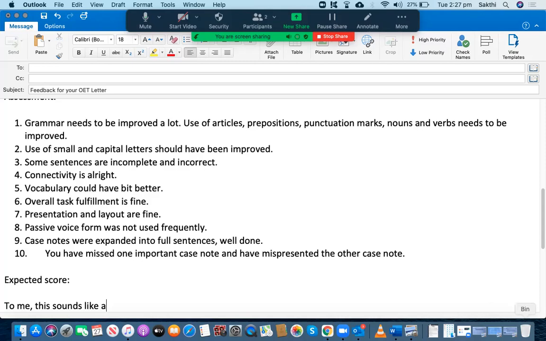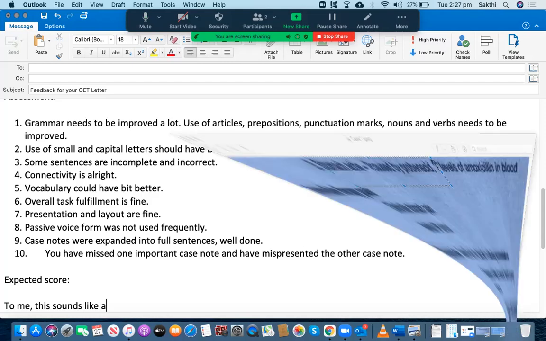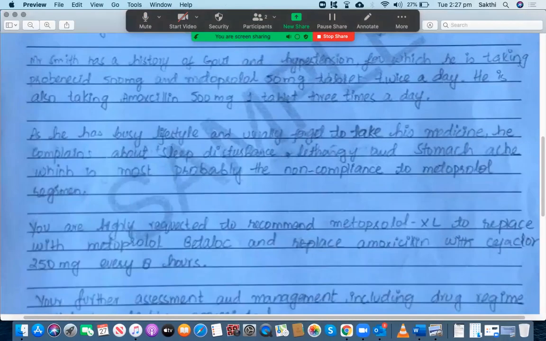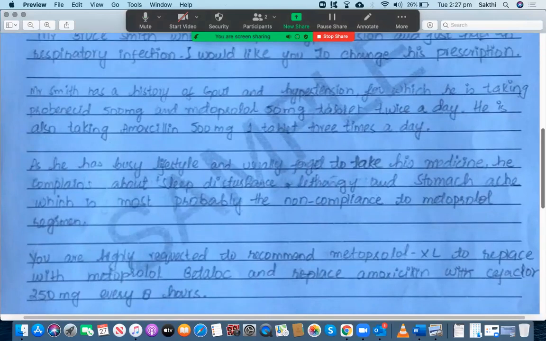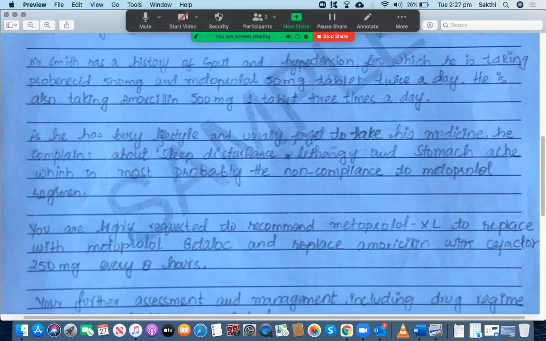If I write that which has caused, then how can I write that which is most probably due to the non-compliance of that drug? Isn't it good that if I write that as a result he takes double dosage next morning, what should I write before that he complains about? I want to put some word here that he complains about sleep disturbance. You could have used maybe consequently. Or you don't need to use any connecting phrase in that case. You can just mention he complains about whatever the problems.